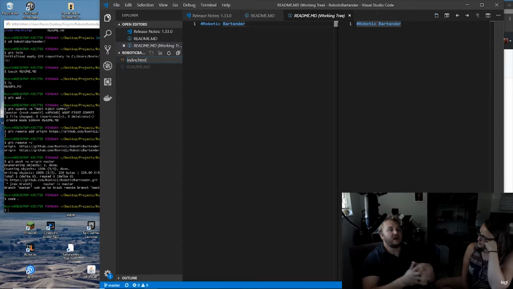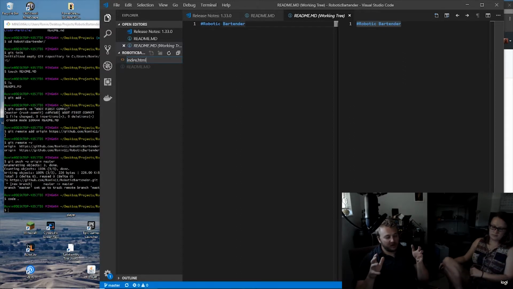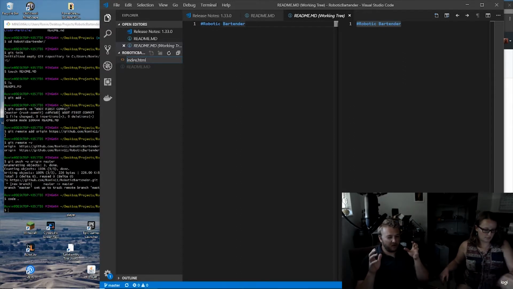So if you say, hey, I have all these different pages, index is the first one to be read. There's a reason for that, usually being that that's how the web was built. I should double check this because I'm probably wrong, but I'm going to go ahead and throw it out there.